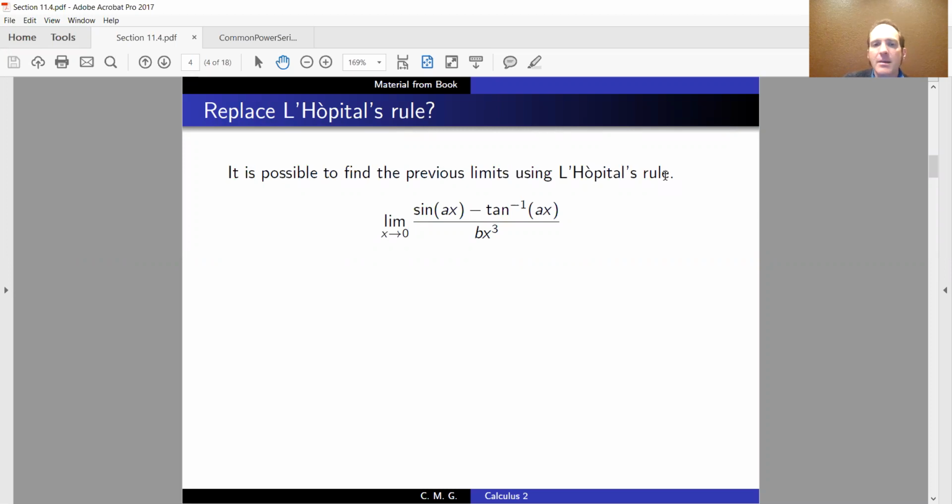The one where it's actually going to save you a little bit of time is something like sine of ax and tangent inverse of ax. Now the derivative of inverse tangent is 1 over 1 plus (ax) squared times an a, and this is just not going to be as nice. So doing that derivative once, okay, that's fine. You still can use L'Hopital's rule over and over again, but now this numerator term is going to be a lot nastier than it was before. So you're going to get a fraction term in the second one of those, and that's maybe not the nicest thing.